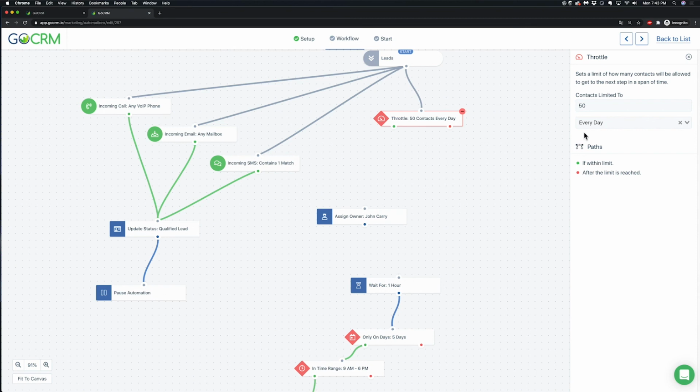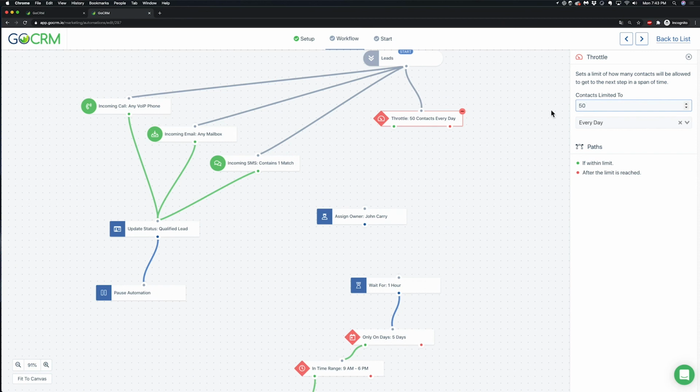We have customers that will have a list of 10,000 customers, and they want to be checking up on these customers all the time, right? So they might set up an automation to text them, hey, how's everything going with your service, right? But they only want to reach out to around 30 a day, so they don't overwhelm themselves by texting too many people, and then they can't reply to them. So that's one way to just keep things a little bit, hey, let me just do 20 a day. Or if you have multiple campaigns, maybe you want to be doing 30 emails in one campaign, but only 50 in the other, or text messages and stuff like that.